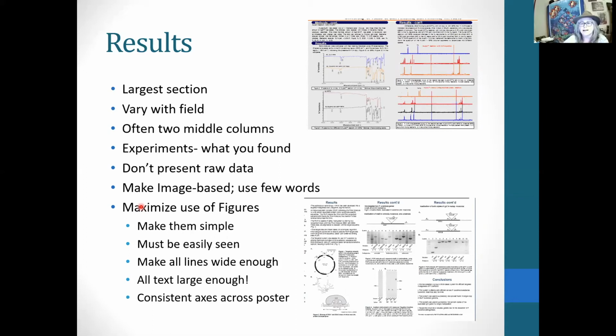But otherwise, if you cannot resist putting in one version of 'this is what my raw data looks like, isn't it cool? It's what my Spectra or whatever does,' then put some sort of figure that summarizes it. Now, the most evil thing you could do to someone on a poster is to say, here is my table. Sometimes, if you're doing a huge genetic analysis of 87 zillion genes, you've got to do it. But a table's really hard to orient yourself in and to see changes.